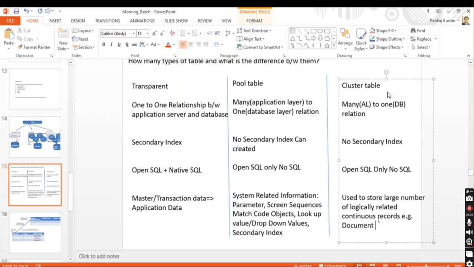And these are very big tables actually. This cluster table is a very big table.